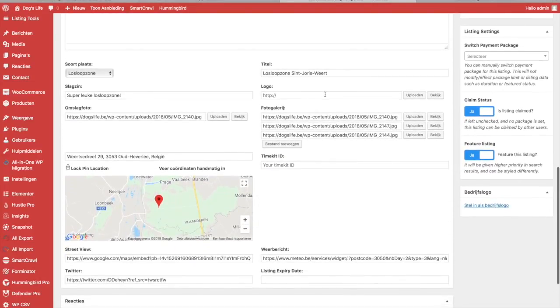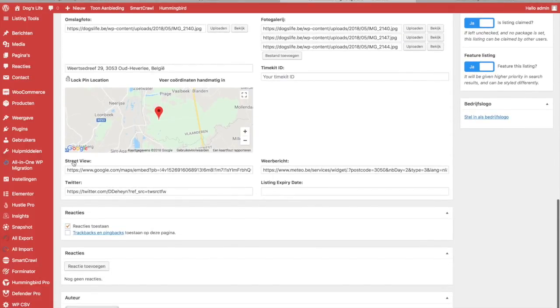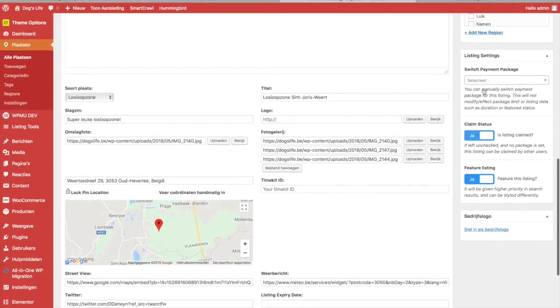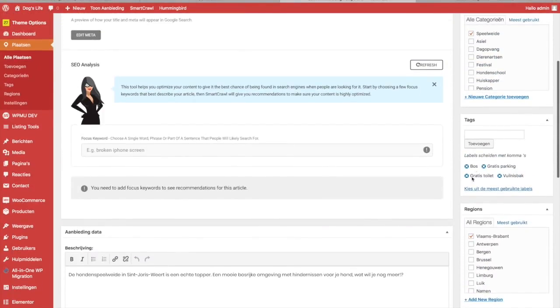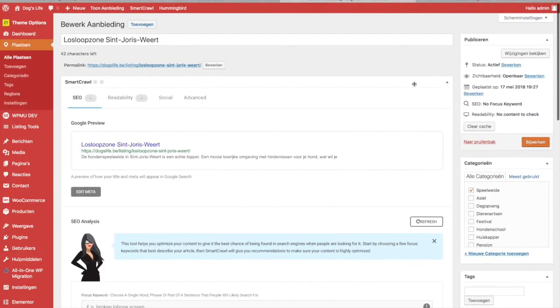I don't have a logo for this listing because it's not a business. This is a listing type, so that's losloopzone in Dutch. And you can see everything. Here's the weather, the street view, Twitter. A photo gallery. It's a featured listing, and it's been claimed. Here are the regions, tags, categories, and that's it.